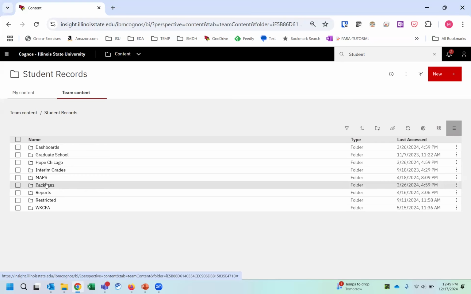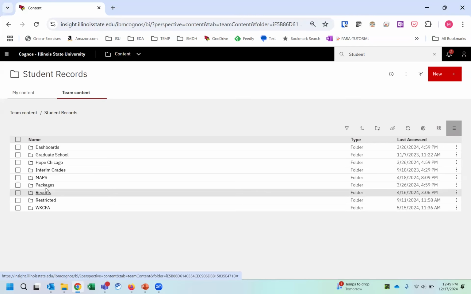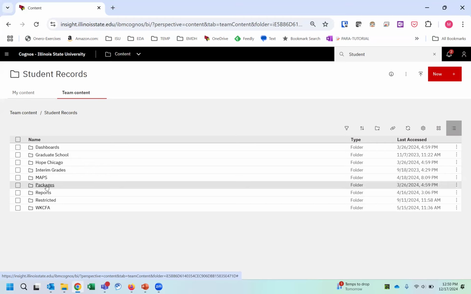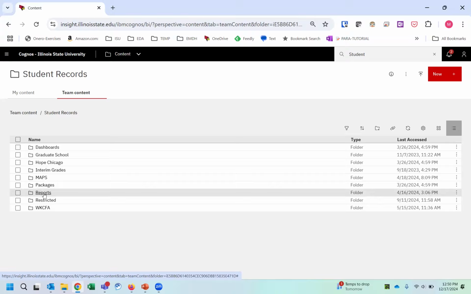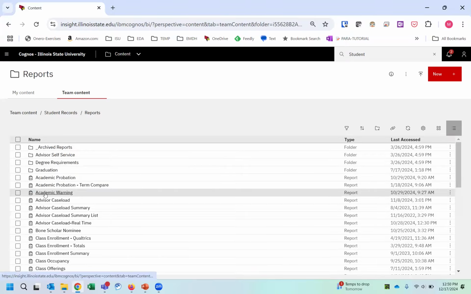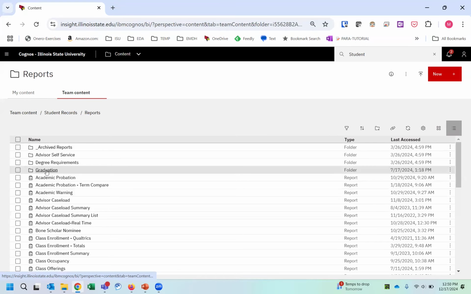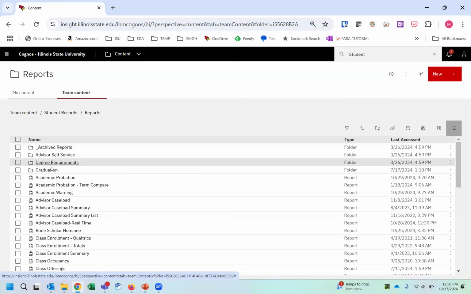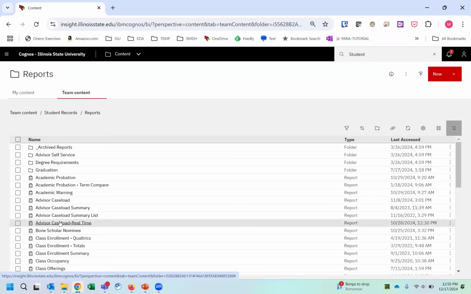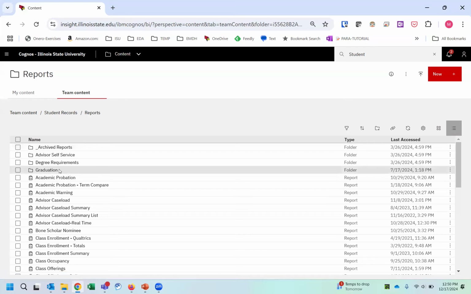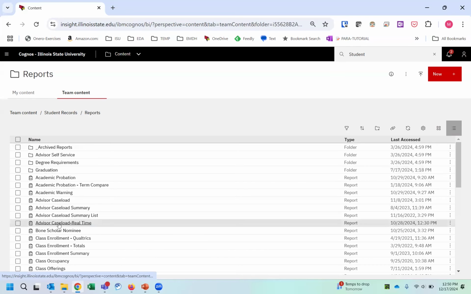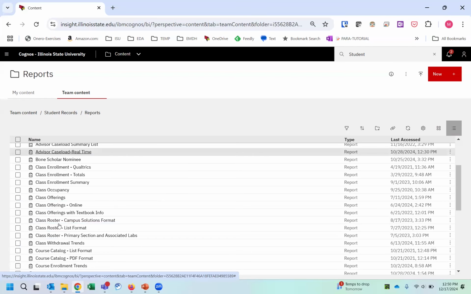Now, packages is something that you'll never need to go into, but you need access to them in order to run a report because it has all the structure of the data that you're seeing in your report. Now, if I click on reports here, in some cases, you'll see folders and the reports. So Cognos always lists folders first and then reports or other items. Note that the folders are in alphabetical order and the reports are in alphabetical order so that it makes it easy for you to find them.